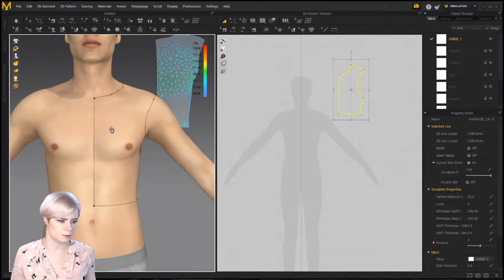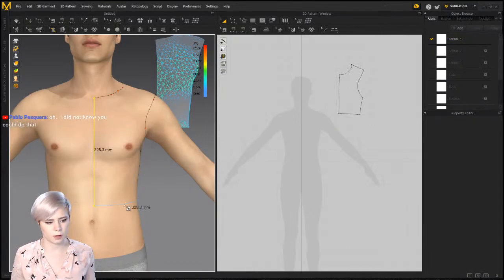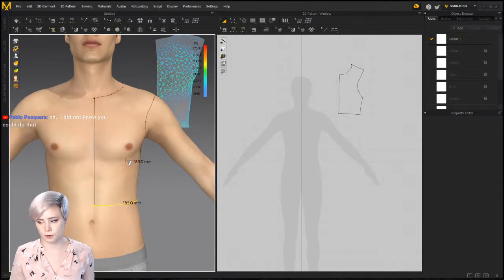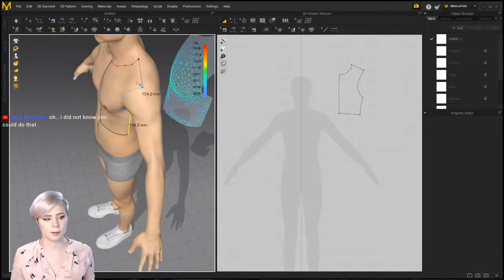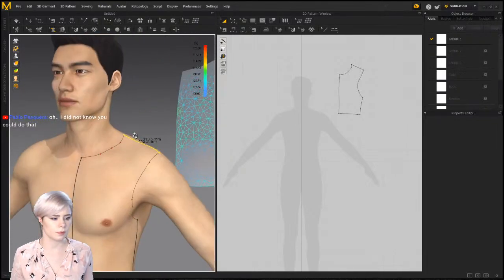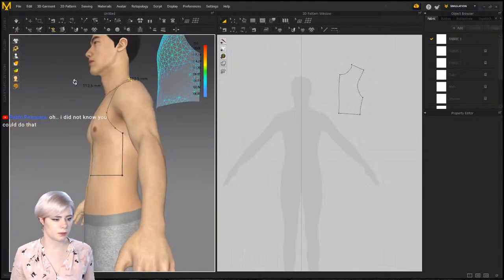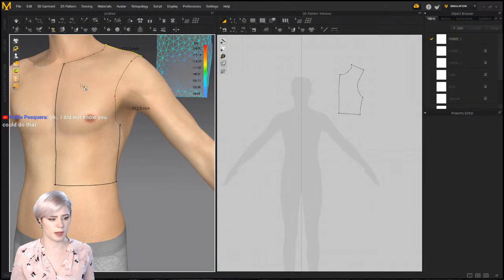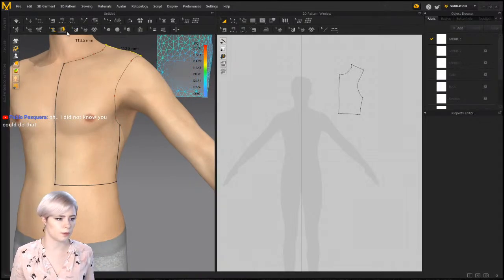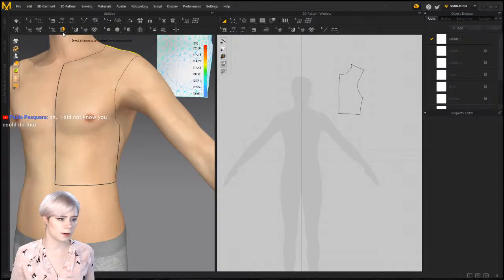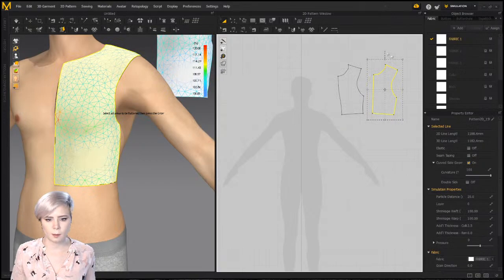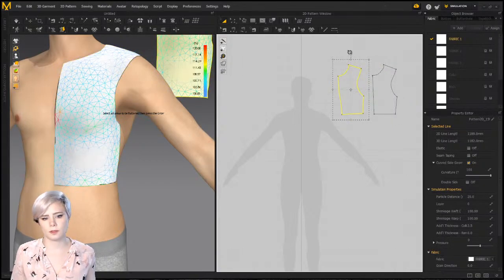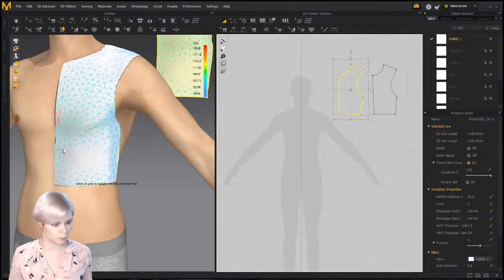So there's a few things you can do. I'm using the edit tool and I am right clicking, flatten a straight line, for all of the major points. So for the center front, for the bottom, for the side, anything I wanted straight, I'm choosing flatten a straight line by right clicking. And then here's the thing. If you want this to be your pattern, this isn't going to come out perfect. I'm going to do flatten again, and I'm going to show you how each of these comes out differently. Now it's come out as a straight line, so it's like, oh, that's great. But it's not accounting for the shape in between, the torso.